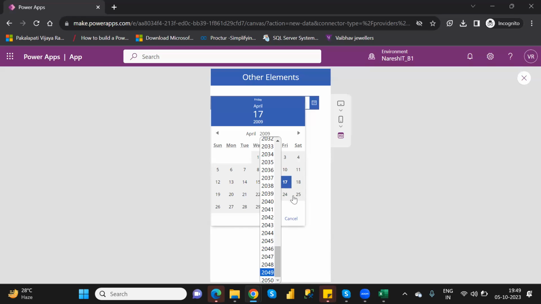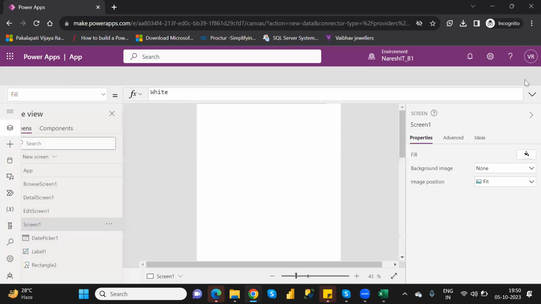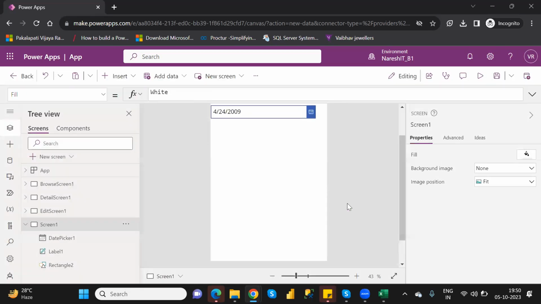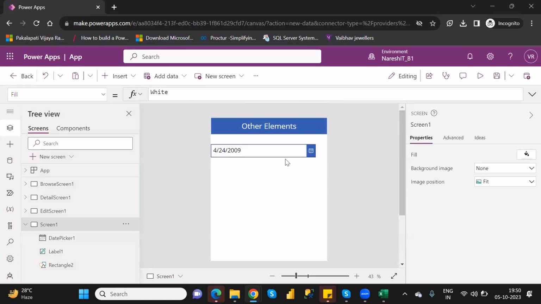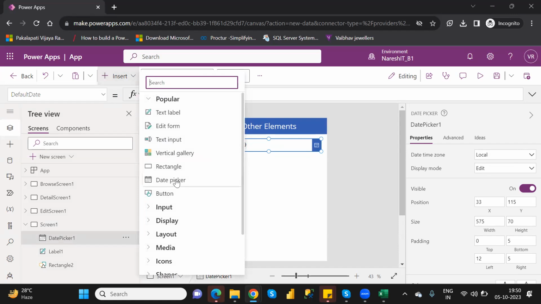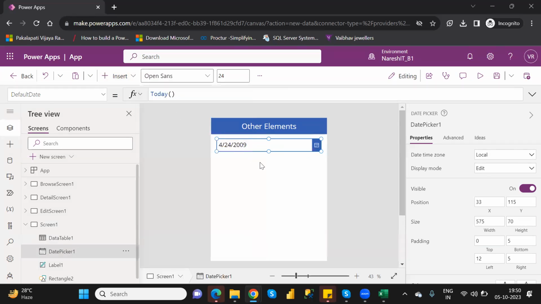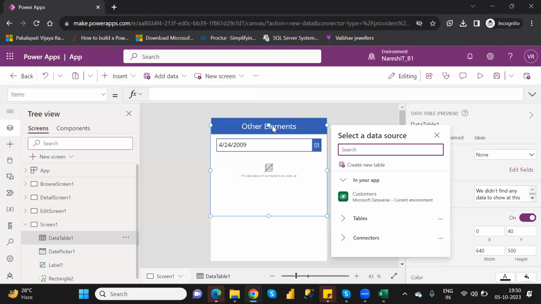Whichever date you want to select, that date will be displayed in the date picker. Suppose whatever date I'm choosing here, that needs to be displayed. I want to display it in something. And sometimes what you have to do, suppose there are table values. See here, suppose for example, insert. If we discuss with more examples it will take some time, but I will explain. Here itself.